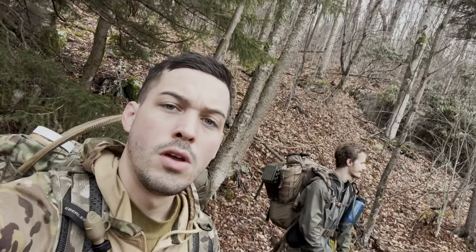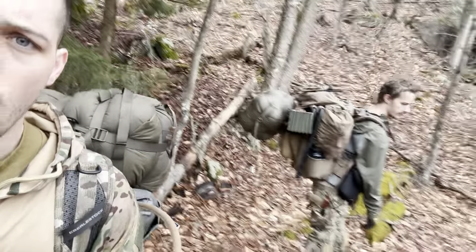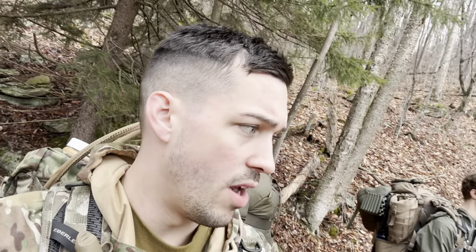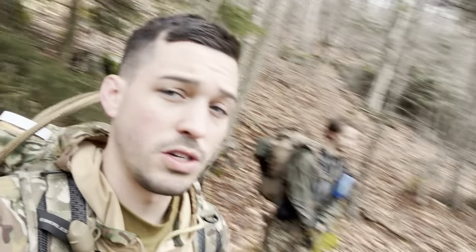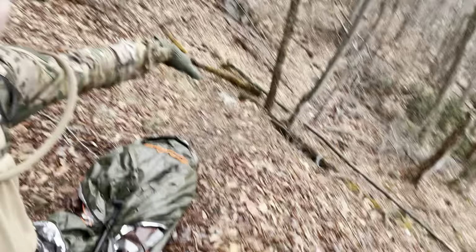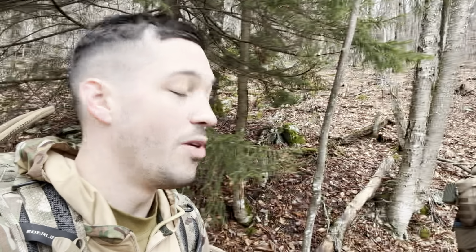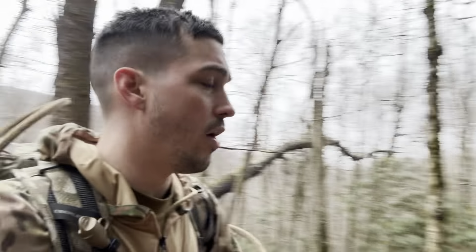Here we go. So what we've done is we've repacked some things in our packs. We've actually taken a lot out of the sled. We've got our sleeping bags on the back of our packs. We only have a few things left in the sled. We moved a lot of stuff around to make this movement a lot easier. We've already gone over a mile and a half, and it's only been a little bit over an hour. So we have a pretty good speed, especially for terrain that is straight down. The camera does it some justice, but it doesn't show it exactly how it is. And then we're gonna continue up this trail and work our way back down towards the river.